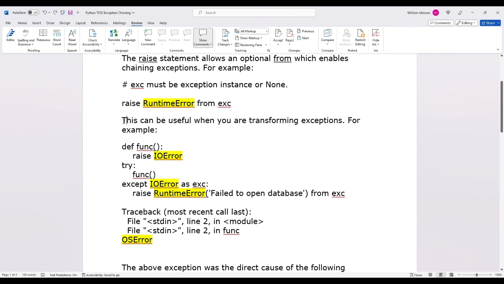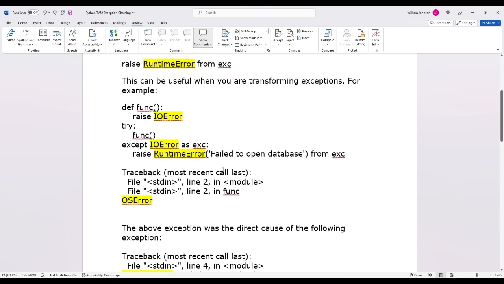This can be useful when you are transforming exceptions. For example. Transforming exceptions. What are they? You see, sometimes they use words, and I don't know what they're talking about. Transforming exceptions. Okay.